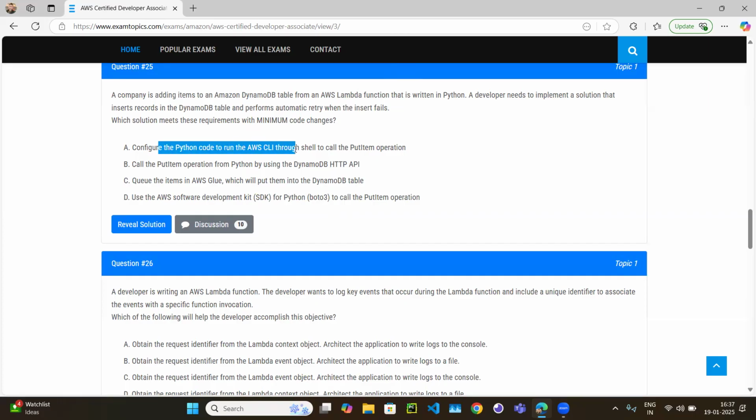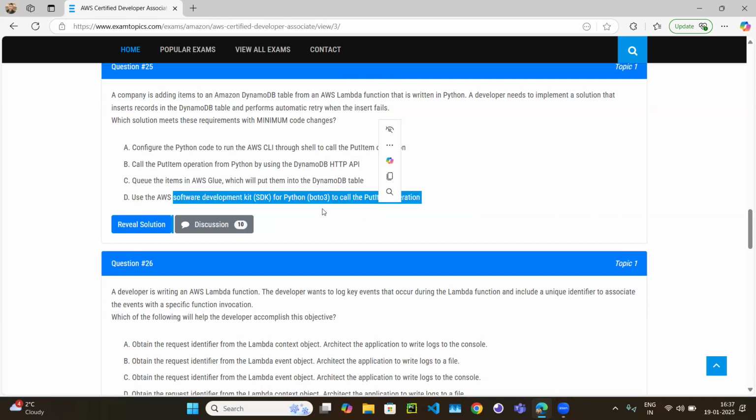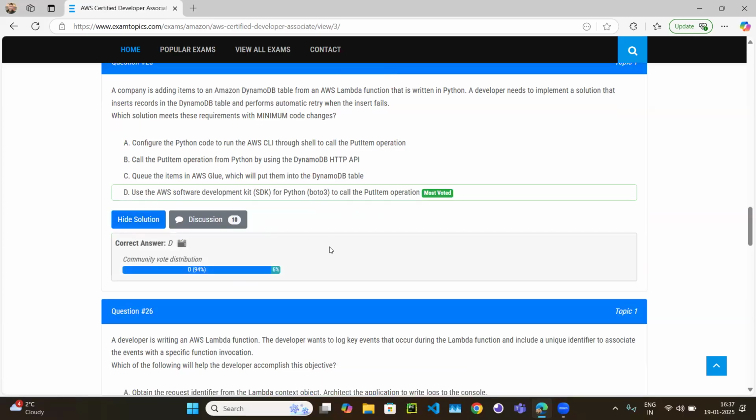Configure the Python code to run the AWS CLI shell, wrong. Call put item from Python by using the HTTP API, wrong. AWS Glue, totally wrong. So you can use AWS Boto3 because Boto3 has inbuilt functionality to handle this kind of thing. For example, if your insert fails, it is going to retry with backoff. So D looks correct.